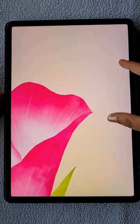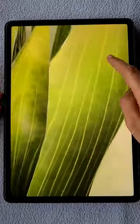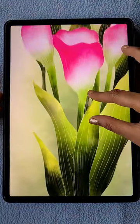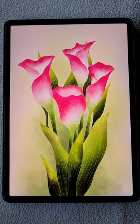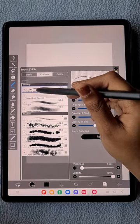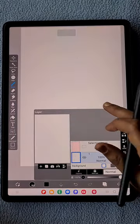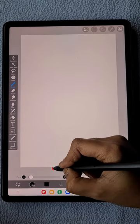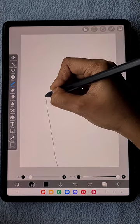Hello everyone, in this video I am going to show you how to create this lily watercolor illustration in the app IbisPaint X. The thing is, I am not going to use any texture, so I'll show you how to create the watercolor illustration in your free version of IbisPaint X app. I'm not going to use any background texture, which is only available for the paid version, so let's get started.